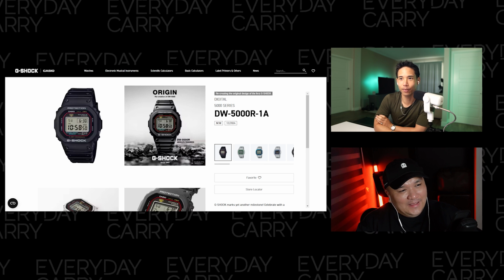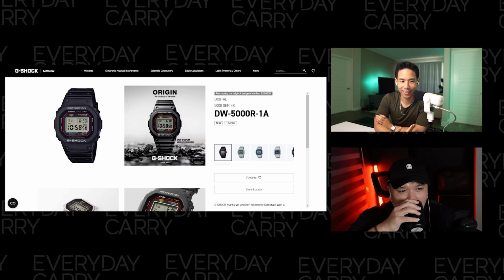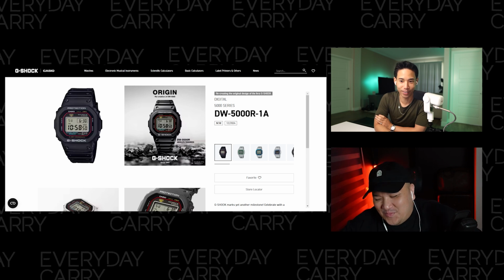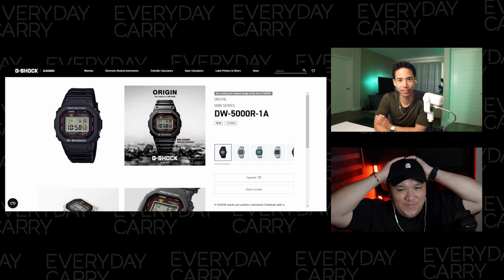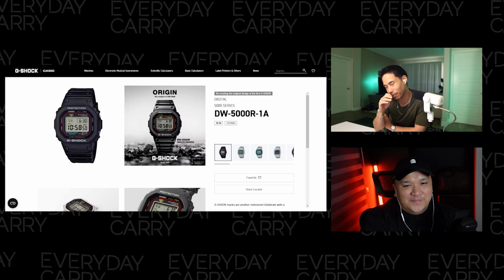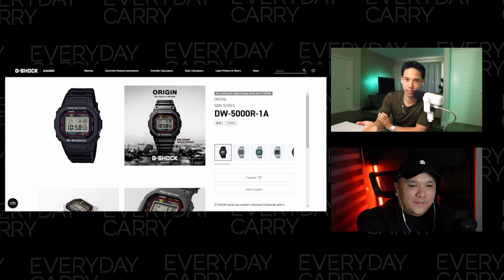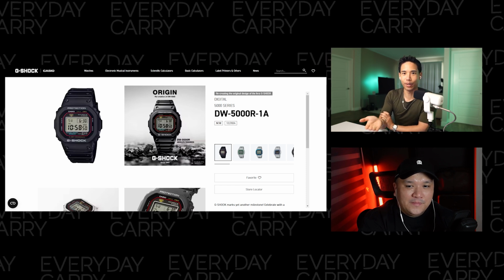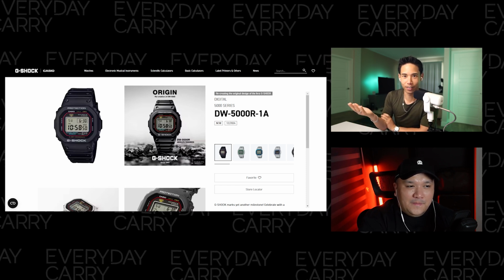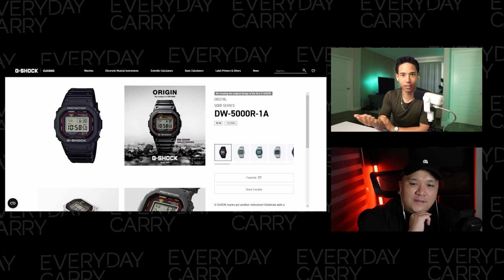Yeah, for the reissue watches that I want, I appreciate that they're very close to the original, but at this point it's actually cheaper to go vintage in some cases. Maybe not in this particular case, but for $200 for this, I think you really need to be into the history and brand of G-Shock to go for this instead of the more modern versions that are cheaper.